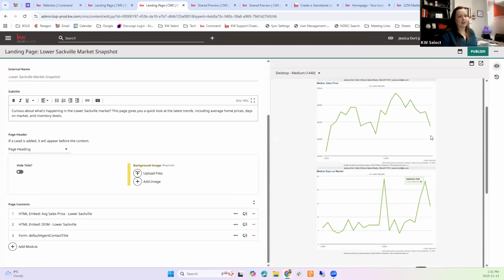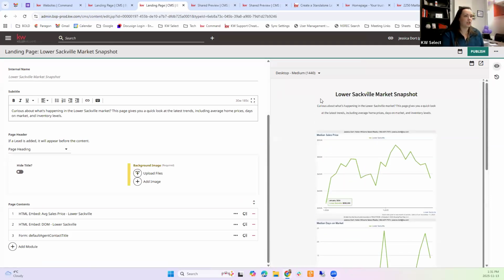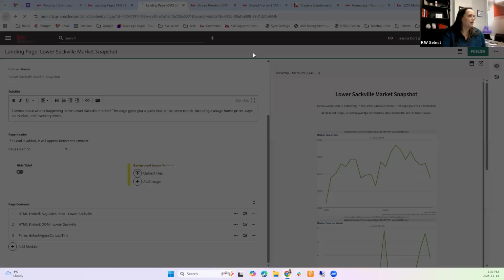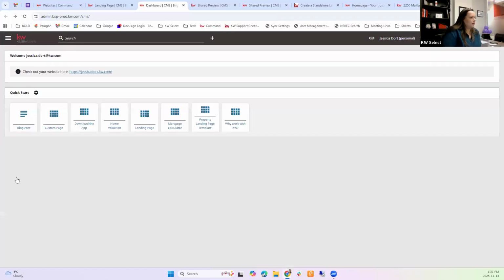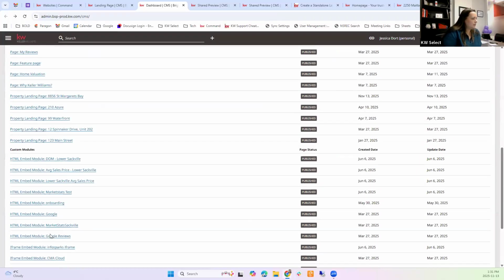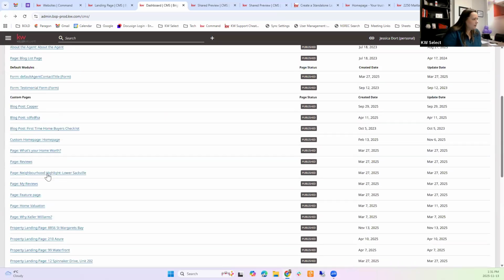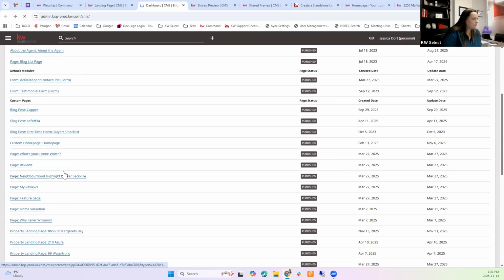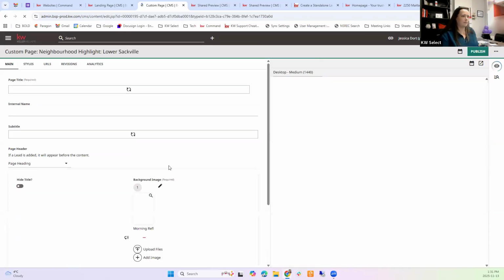You can do average, you can do whichever stat you're trying to share. But you can get each of the graphs and put them in separately as well. I think this one's a custom page.